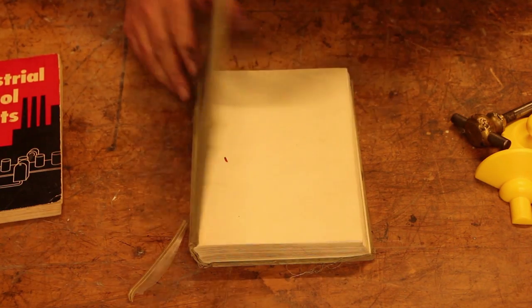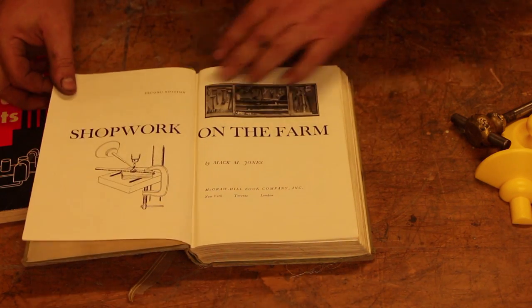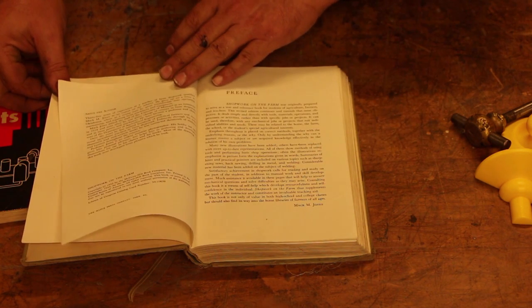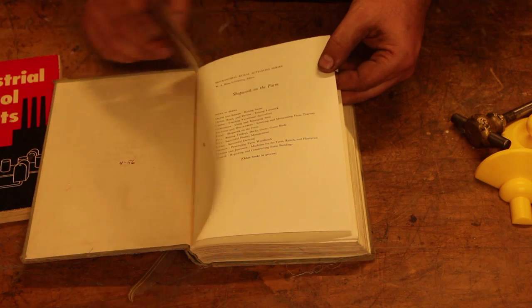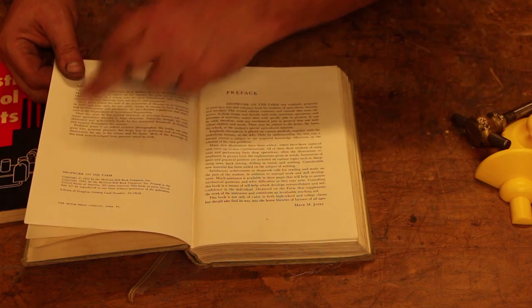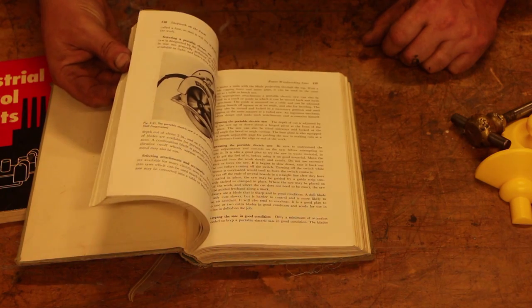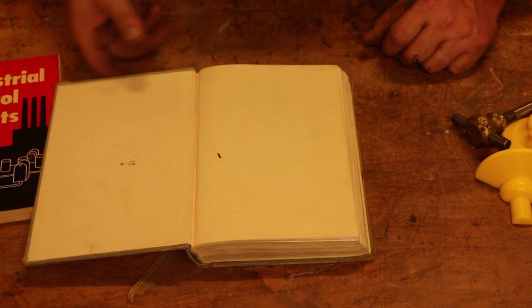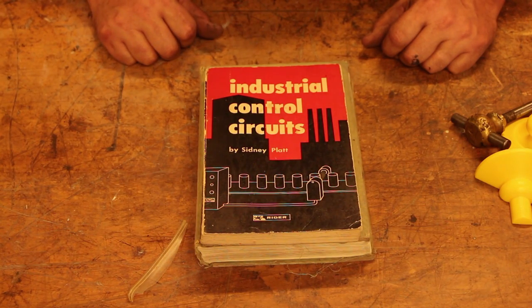Anyway, got that one, and then also Charles sent me a copy of Shop Work on the Farm, second edition, by Mac Jones. I was looking to see if there's a copyright date. Should be one. Here we go, 1955. I haven't really had a chance to look at this one yet either, but all kinds of shop-related stuff in here. There was a Delta Unisaw I just went past. So anyway, thank you, Charles. You know I love books, so those will go into my library.